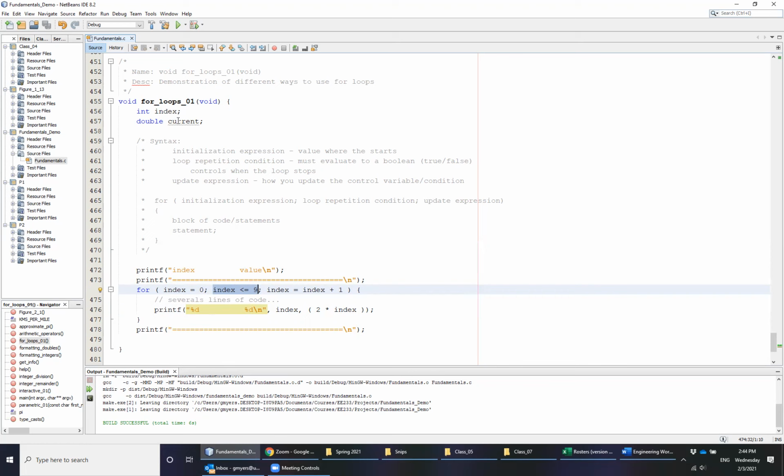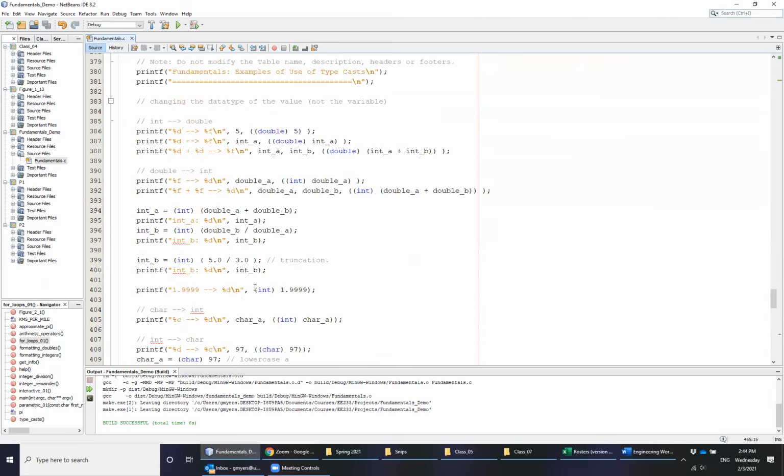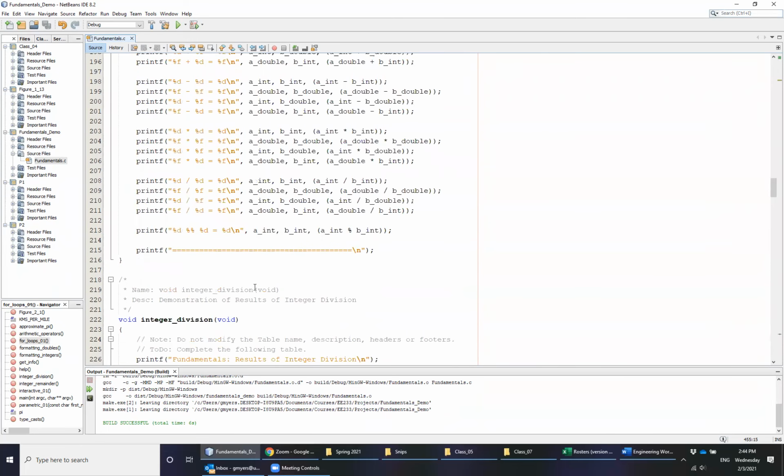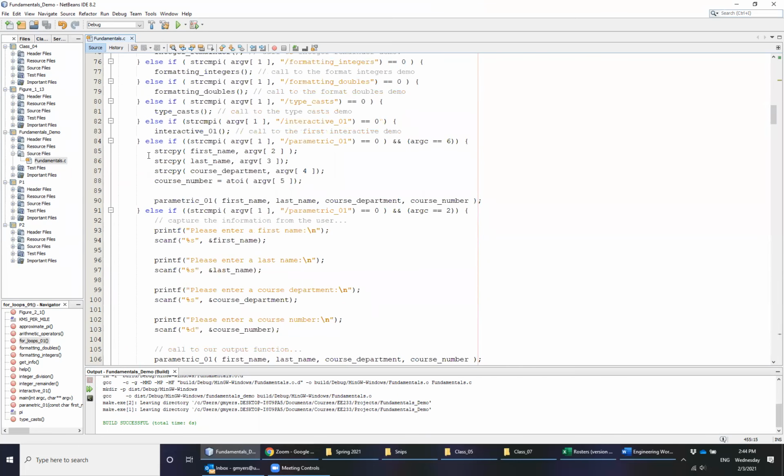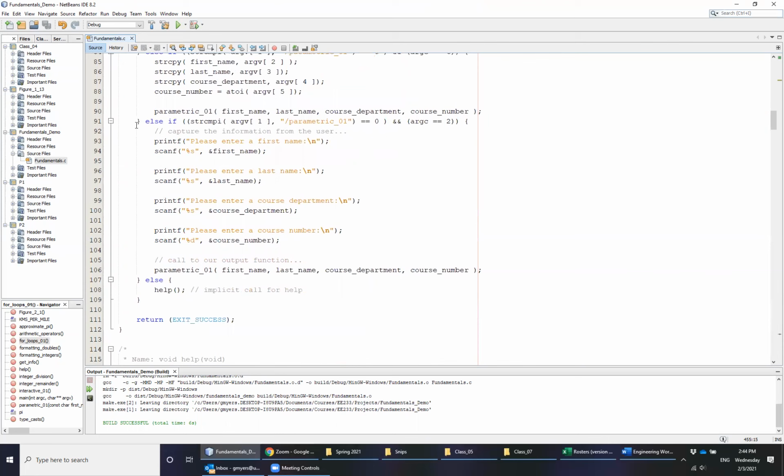So we've once again written our prototype, or included our prototype. We've written our function. But now what we need to do is go up to our main, and include it as an option in our ever-growing bank of switch statements. So to begin with here, what we're going to do are else-if statements. So in the switches, or the command line switches, we're triaging with our else-if, else-if. So in this case, what we want to do is an else-if, and we have a single condition this time around that we're going to evaluate.